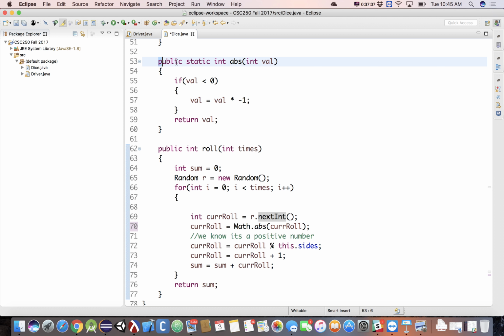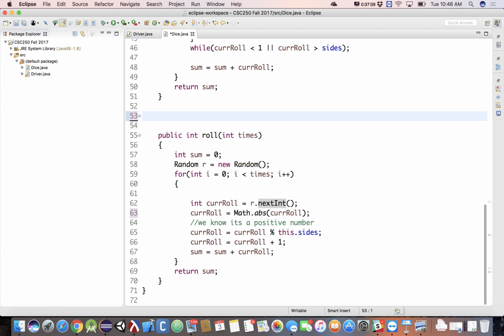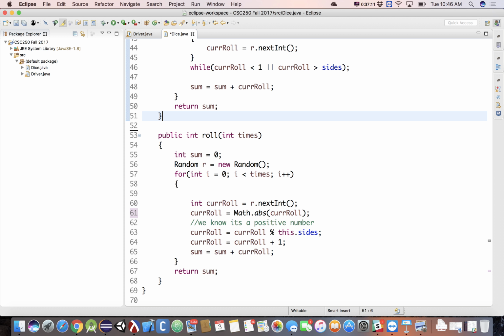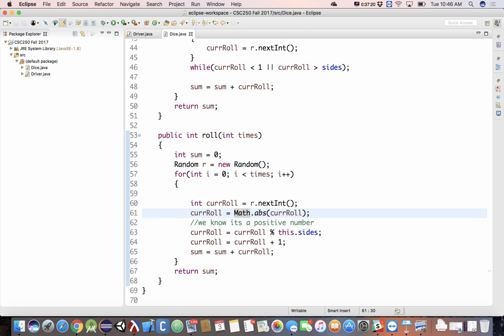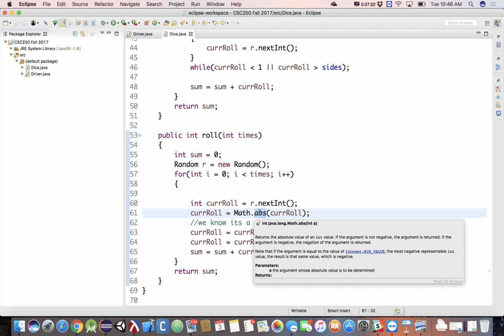And then I can go ahead and get rid of my version of this guy. Not that it was wrong. But if I happen to know that there's already a class out there for doing a whole bunch of mathy things, I can go ahead and call upon that class to get the absolute value. That make sense?